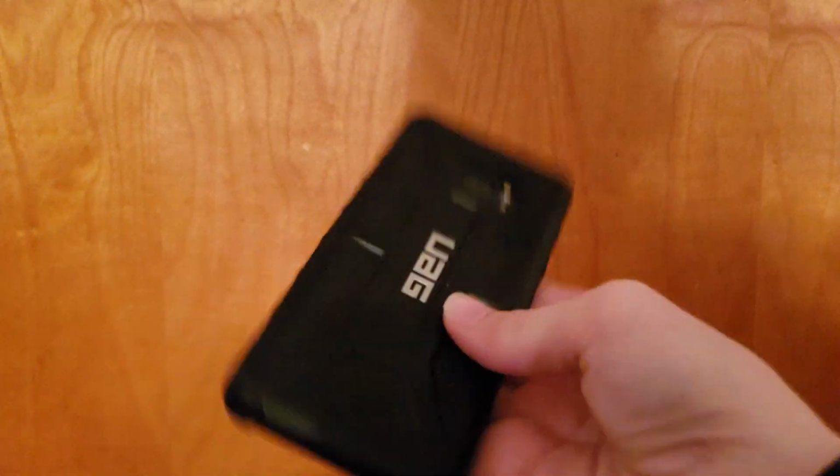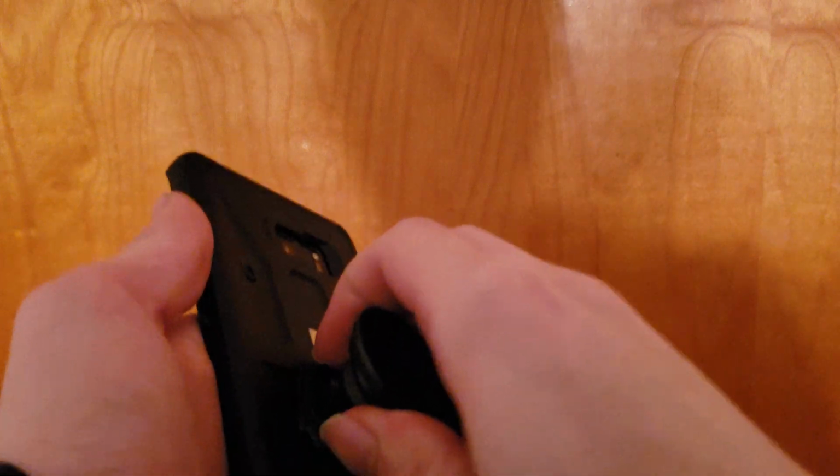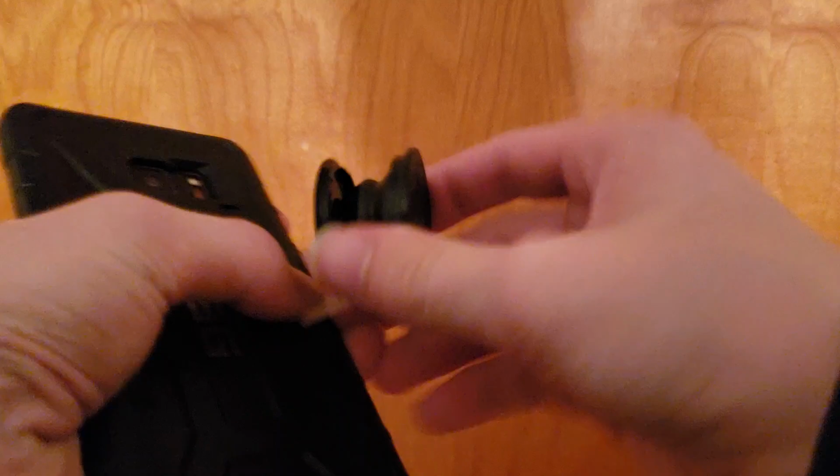And now that the back of this phone is completely clean, I can actually grab my case and put it on here. And there we go. So now I was able to get that pop socket off. And of course now, if you want to use this adhesive, if you can find a way to reapply this, you could stick this on the back of here, okay, maybe it's not that strong. Depending on how you remove this, you may have better luck with reusing this adhesive. You may need to get some new adhesive or just get a new pop socket.